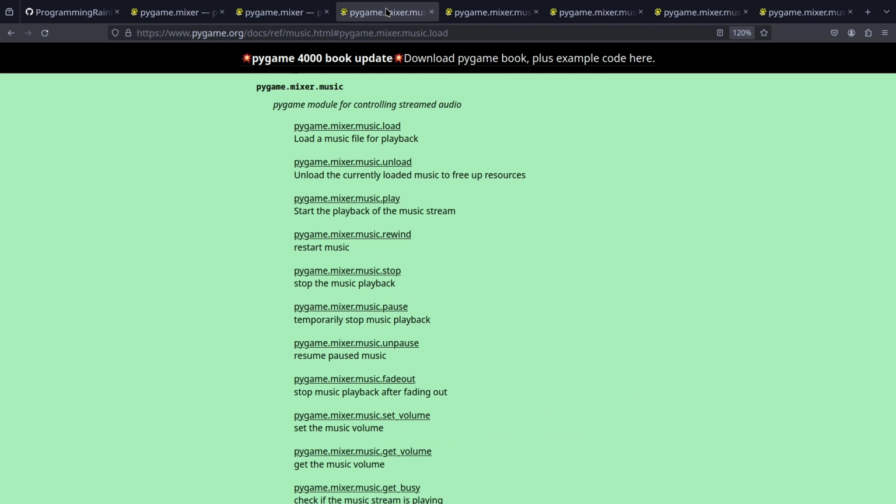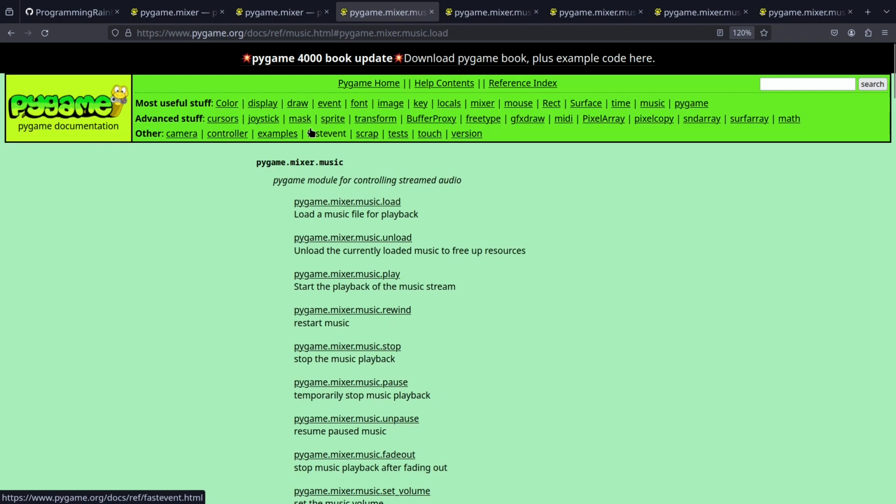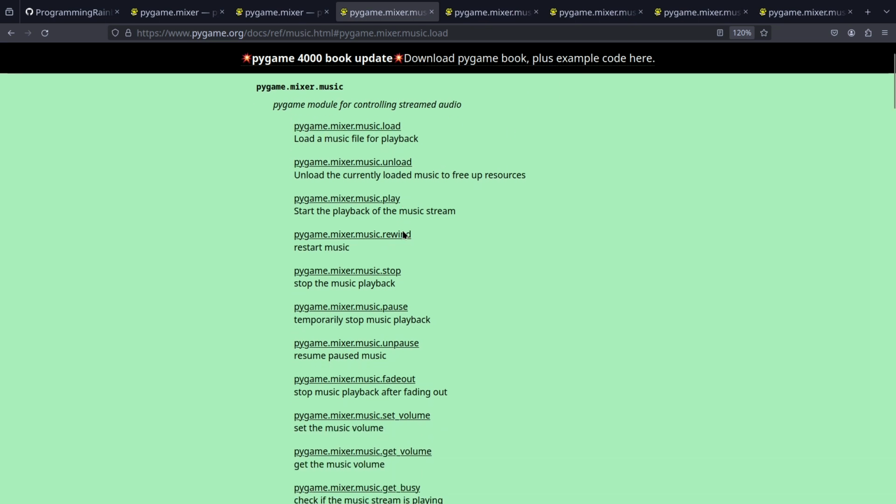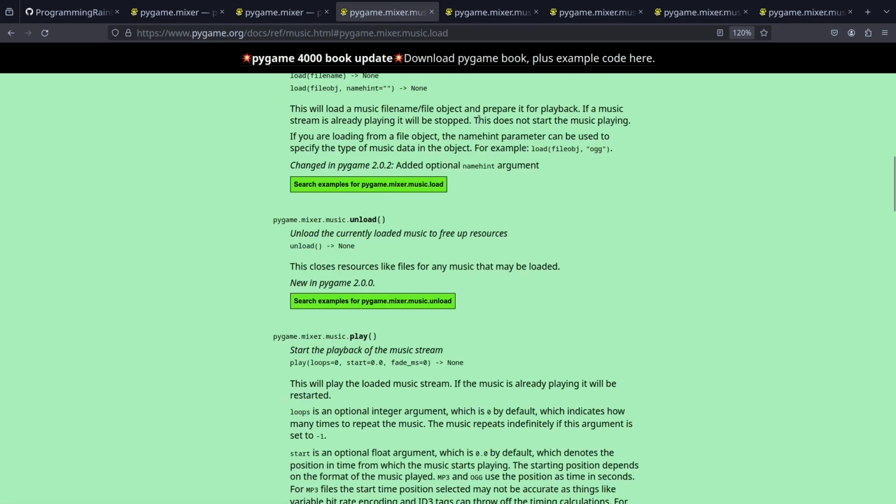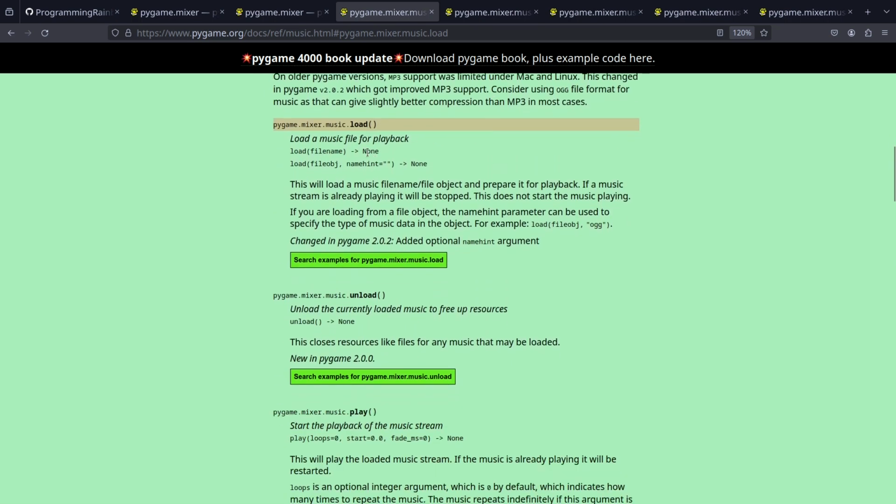So it's a bit strange here. There is the mixer module, and then there's a music module. Up here there is actually music, but when you click on it, it's part of mixer. This one's slightly different. We have the loading of music, but this one doesn't return a music object. It just loads in a single music file to be music. See, it returns nothing. So we're loading a music, but we don't need to capture anything from it. We don't need to save it in a variable. We just need the file name that we're loading.